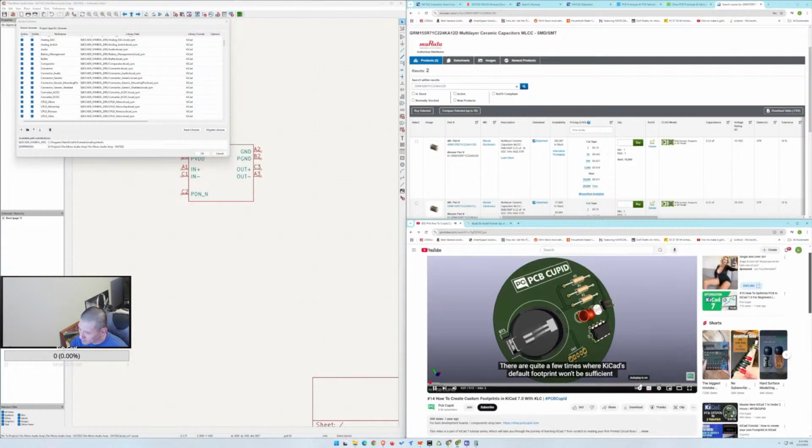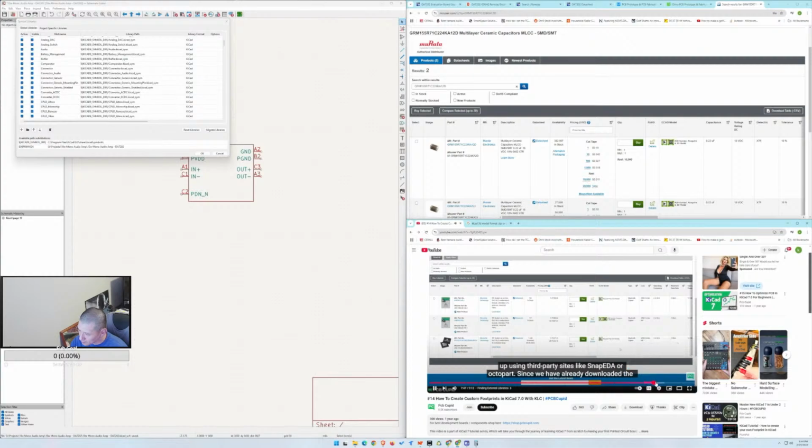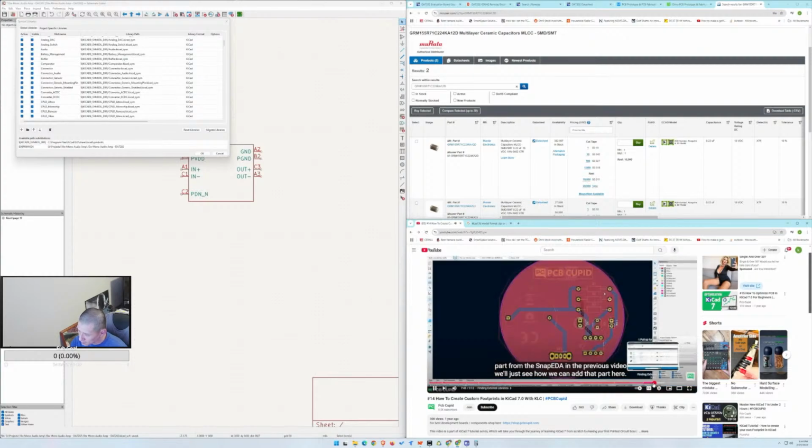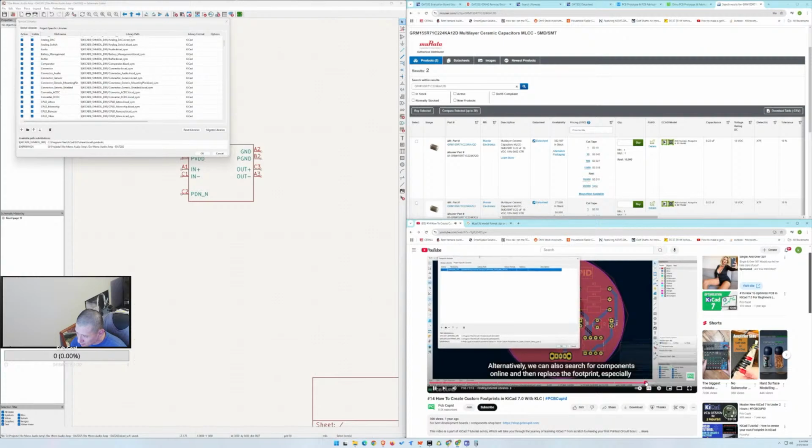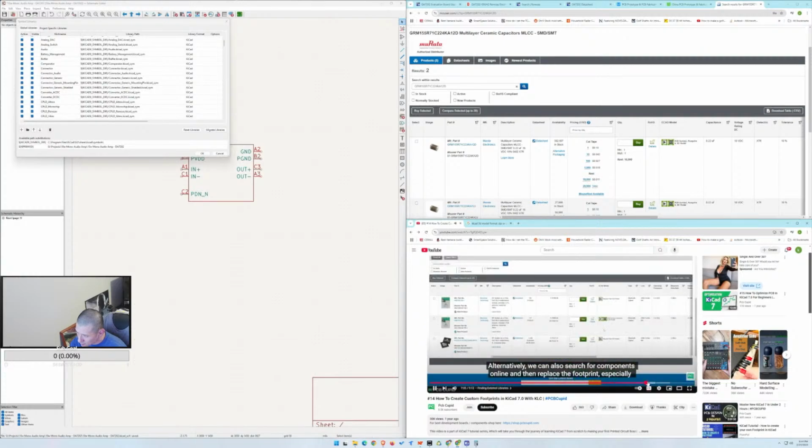There are quite a few times where KiCad default footprints, but if you shop somewhere, we have already downloaded the part from the Snap EDA in the previous video. We'll just see how we can add that part here. I'll go to the Manage Footprint Libraries again and then replace the footprint. Especially if you're using sites like Mouser, you can easily find the footprints for the parts that you purchased.